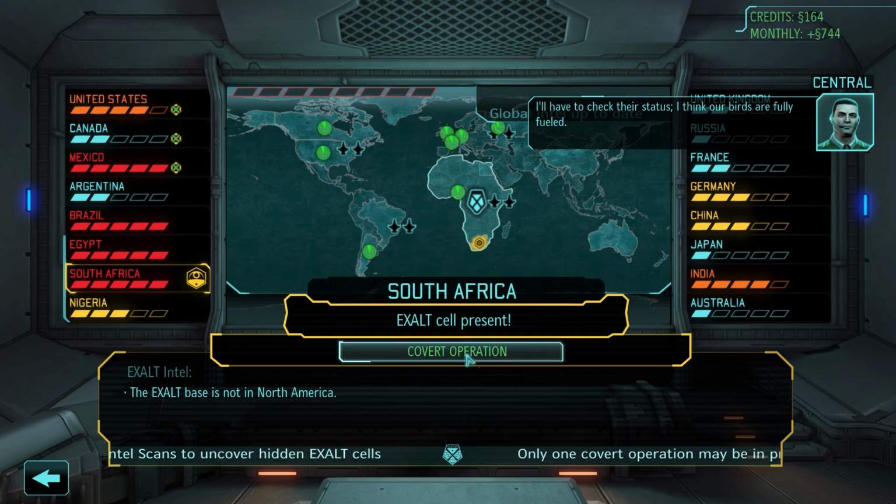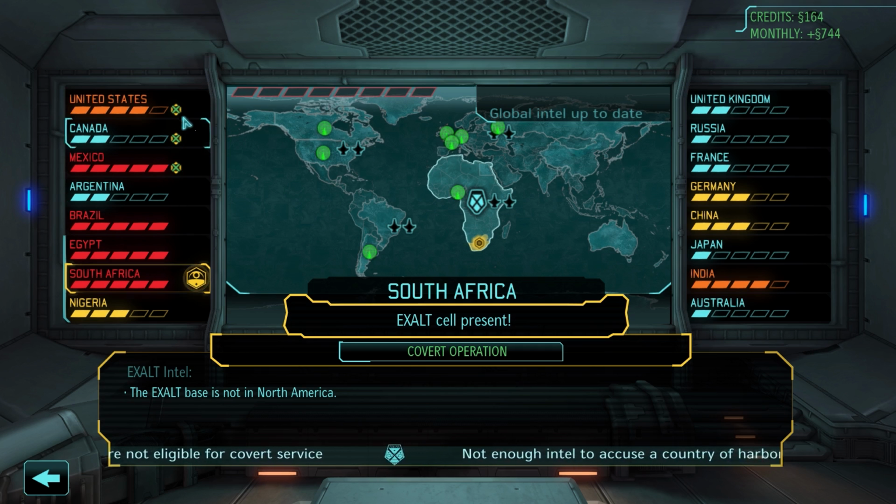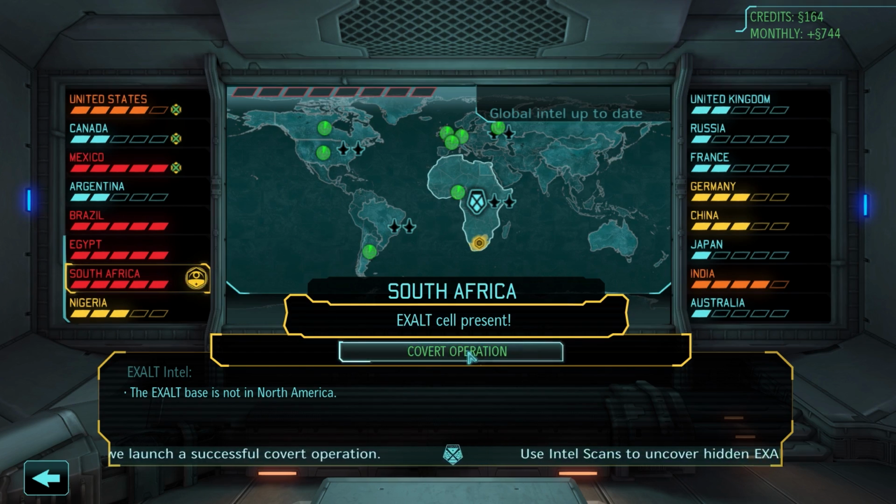I want our birds kept fully fueled at all times. I do too, because I need this Exalt intel to pinpoint where the base is, and if the intel is like this, that the base is not somewhere, I think it could be individual country as well, so it might take a long while before I get their base, and they will be quite a nuisance before I deal with them, so I want to do these covert operations as soon as possible. Maybe even spend cash for additional scans each month, but let's do this.